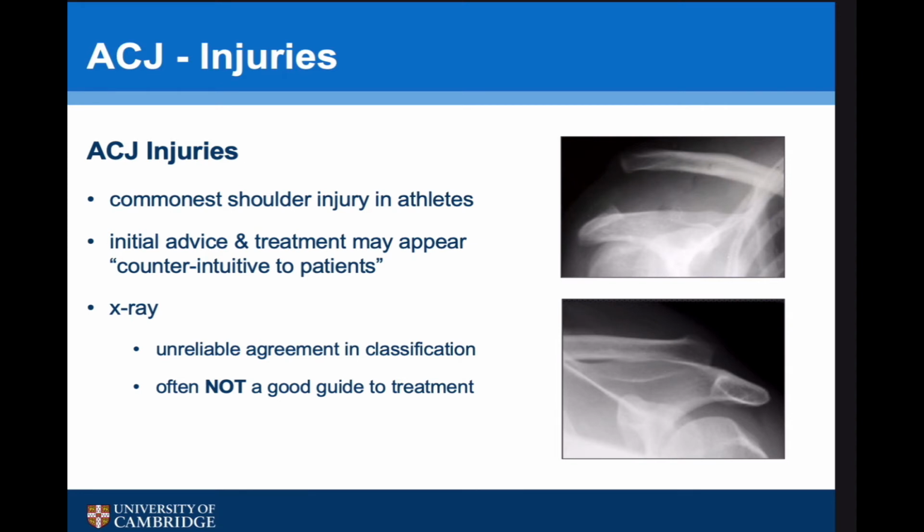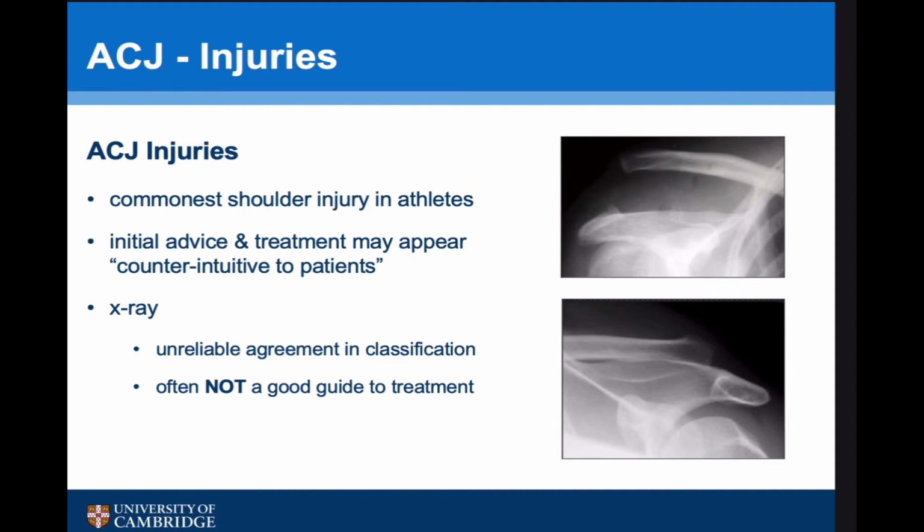The difficult thing is, traditionally, most treatment for AC joint injuries has been based on an X-ray classification. However, as I'll show you in a little while, there's unreliable agreement in classification between surgeons or doctors, and it's often not a good guide to treatment. So we can see these two images.